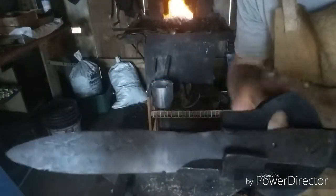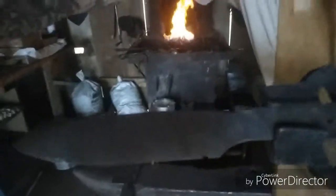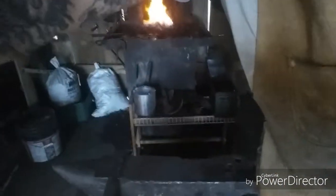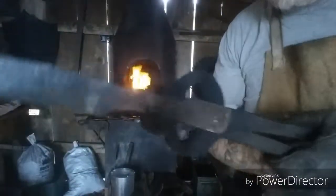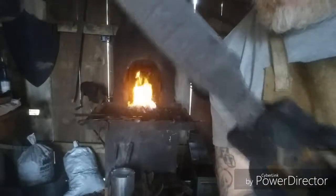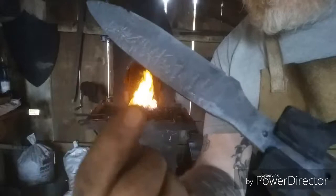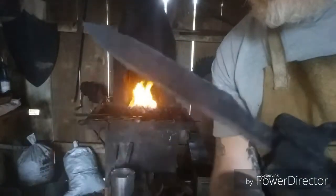Let's see if you can see the texturing. Hold on, let's move the camera. See the texturing across there on the flats on both sides.